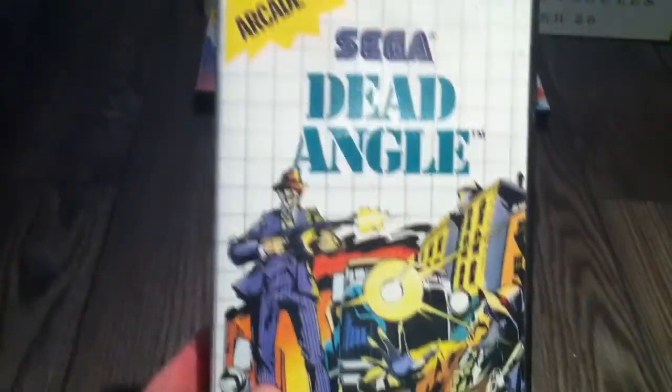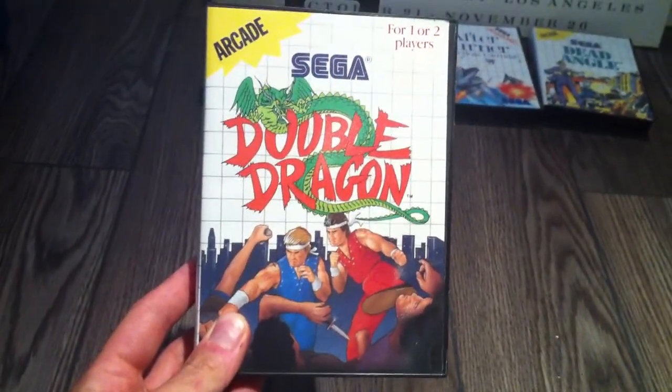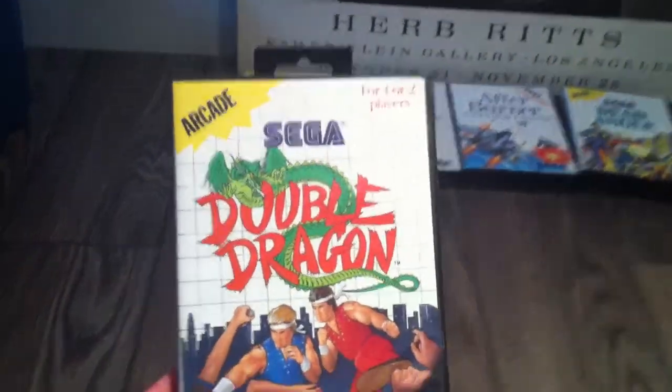Here's Afterburner, a Sega arcade hit. Here's Dead Angle. As far as I know, I think Dead Angle is a shooter with the phaser gun, or maybe it just has shooting stages that use the gun. Next we got Double Dragon. I'm not sure if this is an uncommon game for the Sega Master System. I've never seen it before. I didn't even know they had it for the Master System, so that was cool to see.